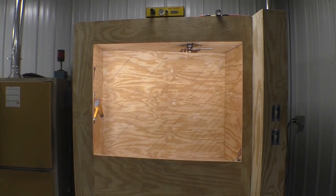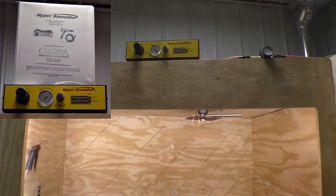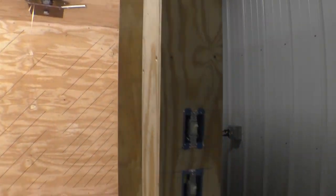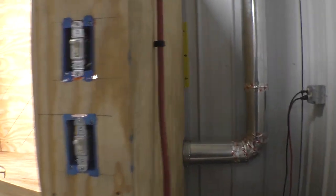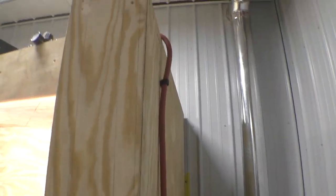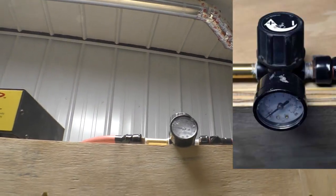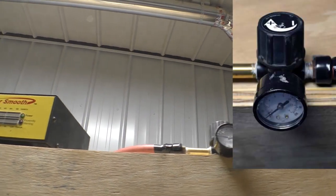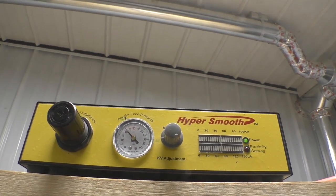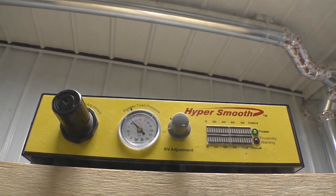Let's talk about the dust collection booth. On the top up there we have the powder coat controller. And I do have to put some plates on these outlets. Here we have shop air going to the controller. And I intercept it before it gets to the controller and reduce it. And then I get to the controller and I can reduce it again depending upon what kind of powder I'm using, and I also can control the voltage.